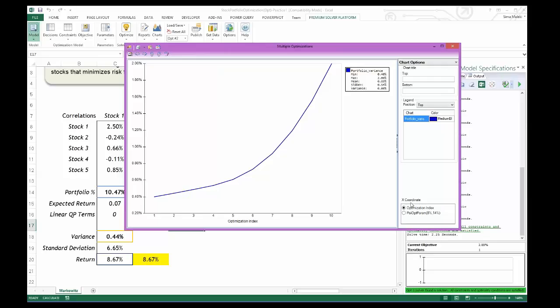Down below here, for X coordinate, we have two options, either the optimization number or optimization index or the value of our parametric return rate for that specific optimization run. You can see it is now based on optimization index. We had 10 optimizations. We can change it to the parametric return rate. So you can see the return threshold for each of these optimizations.